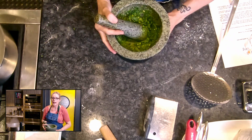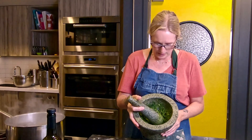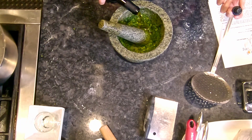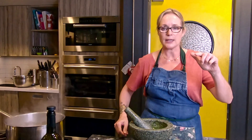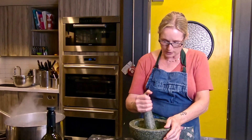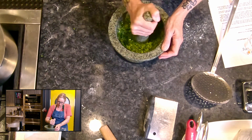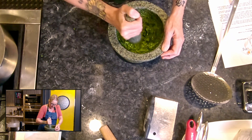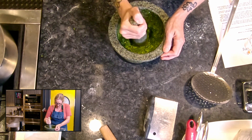I now have a nice paste happening. At this point I'm going to add a bit of olive oil — I honestly don't measure olive oil when I'm making pesto. I've given you an amount that works really well, but what I'd like to encourage you to do is add olive oil until you've got a nice sauce consistency. The cheese is going to thicken it, so you want it a little runnier than your finished pesto, but you can always add more olive oil. A bit of olive oil is going to help me continue to puree my basil and pine nuts together, and it's starting to look really nice and creamy.